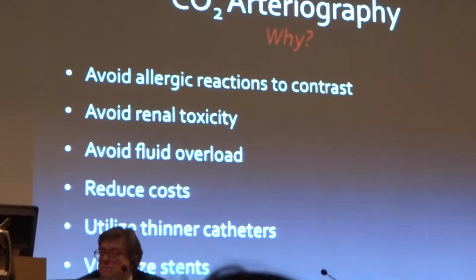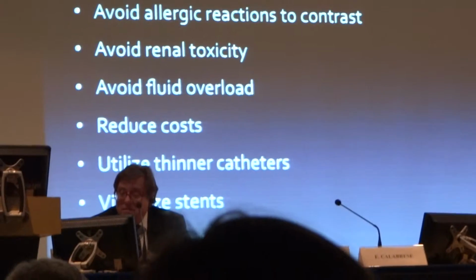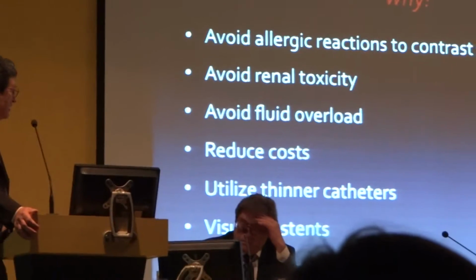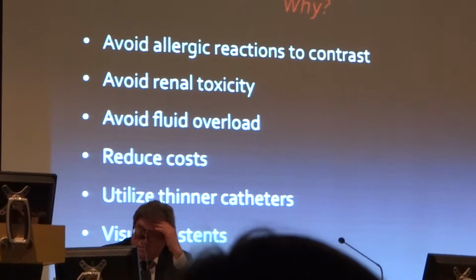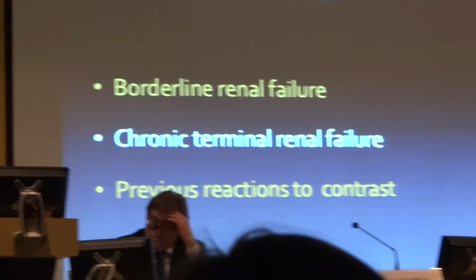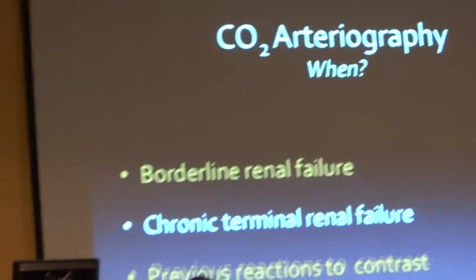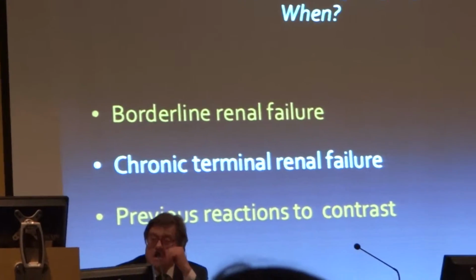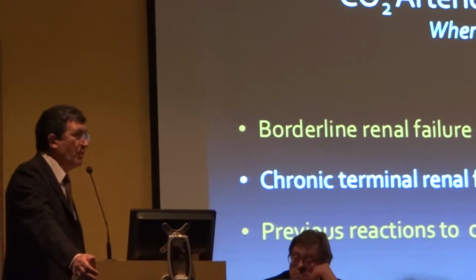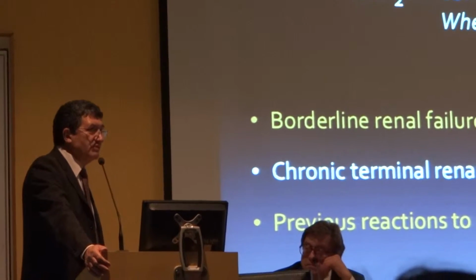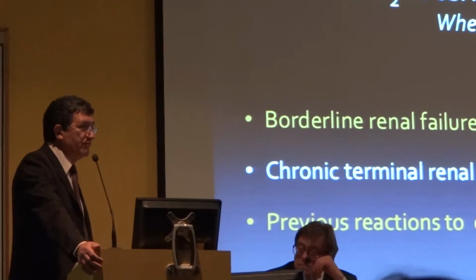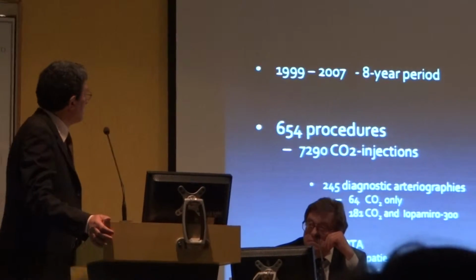So this is the time when you are better off using CO2 angiography, because it will reduce cost, you will not have pulmonary edema from fluid overload, and no renal damage. And this is very important. And you can see the surface of the stent very well. In borderline renal failure it is very important, because when people have 4 or 5 milligrams per deciliter of creatinine, they are near to going into dialysis, and CO2 will prevent the problem, so we do not risk bringing the patient into dialysis because of an angiogram. Allergic reactions are unknown with carbon dioxide, of course.